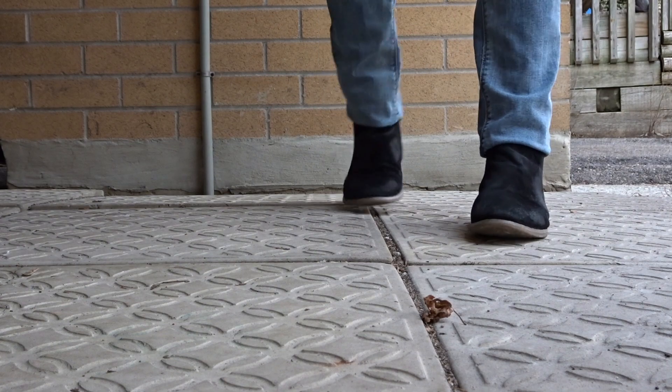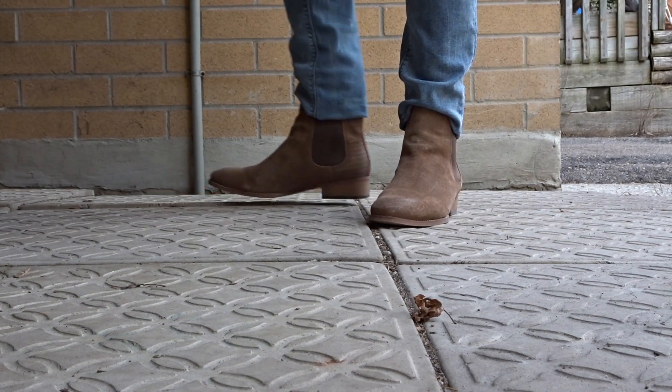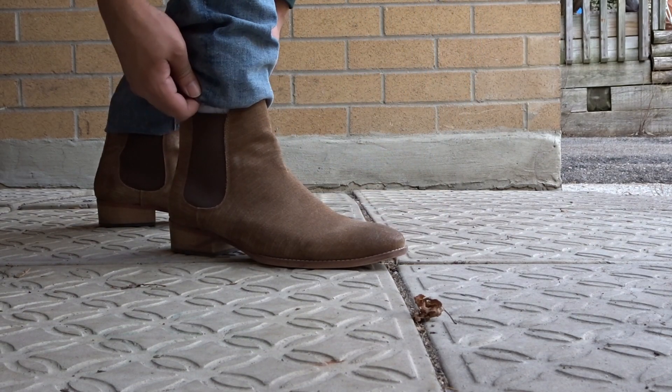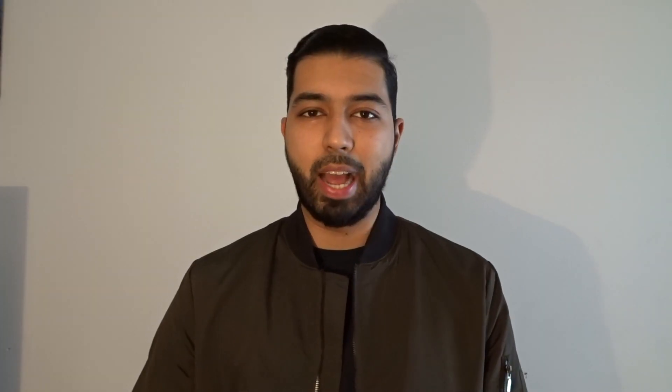And lastly we have the Chelseas. I absolutely fell in love with these shoes a couple years back when I got my first pair. The overall design and feel of the shoe is very beautiful and classy looking. They're very comfortable to walk in and wear all day. They come in various finishes and designs such as stitched, suede, leather — whatever your preference is. The beautiful thing about these shoes is you can literally dress them up or dress them down based on your outfit. If you don't already own a pair of Chelseas, jump on that.